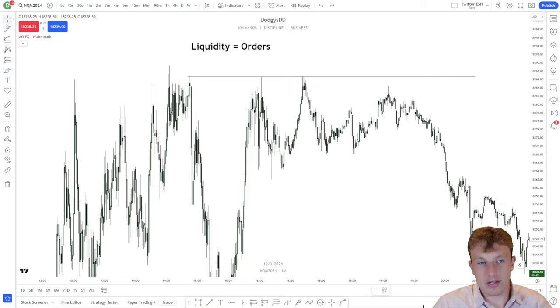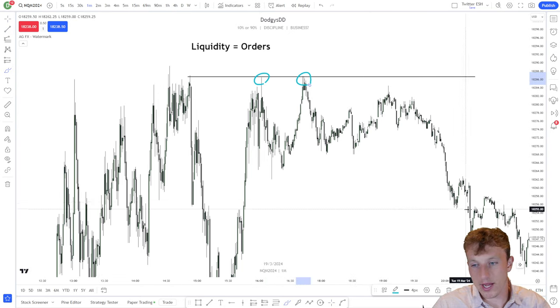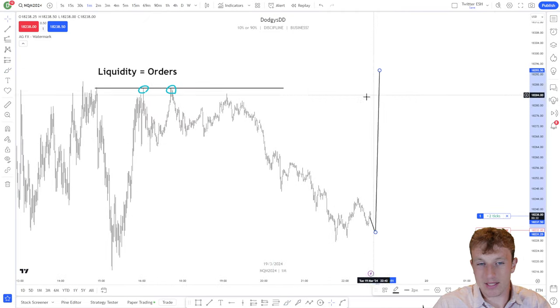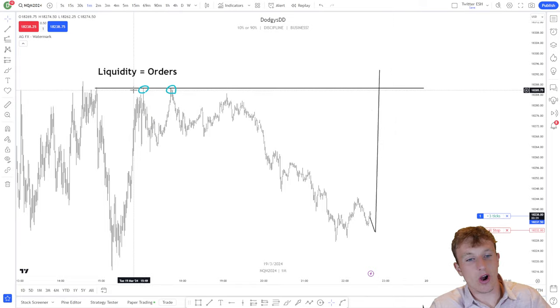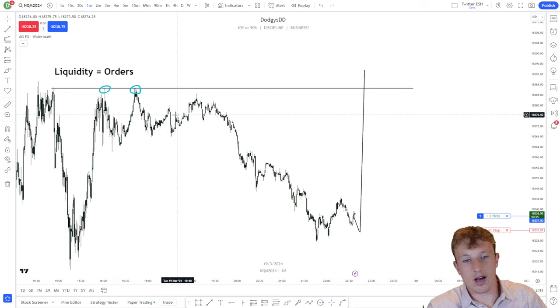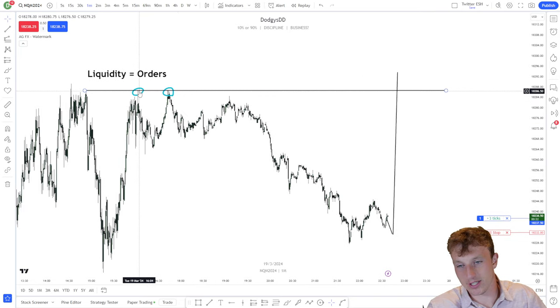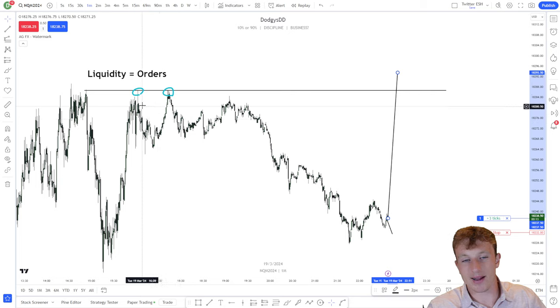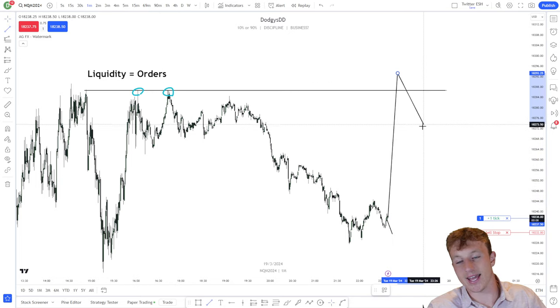So the funny thing is, even though you got resistance traders shorting here and here, and they're like, oh, I'm way green and this is going great, what's going to happen later tomorrow is we're going to blast above the high because there's so much liquidity resting up here. There's so many stop loss orders resting above here. And all the books teach, oh, short here because there's resistance. And the market's going to see that. It's going to attract this liquidity because it's like, I'm not going to let a retail trader win, I'm going to stop them all out. And we're going to go back up to those highs and completely stop them all out. And then we'll reverse again.